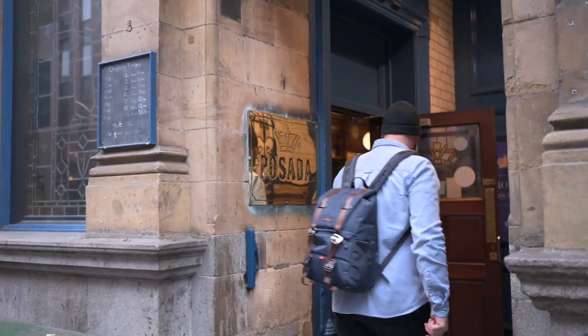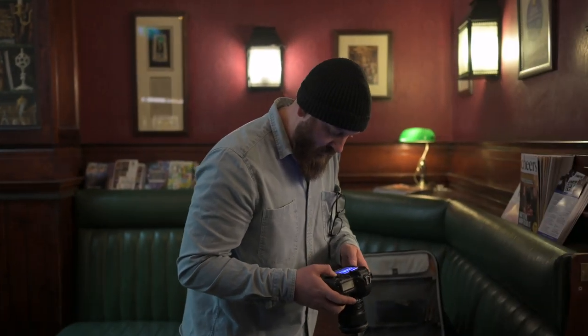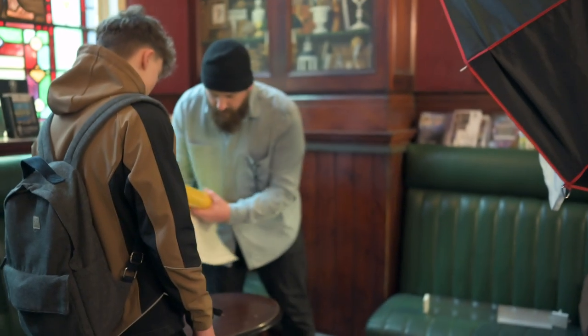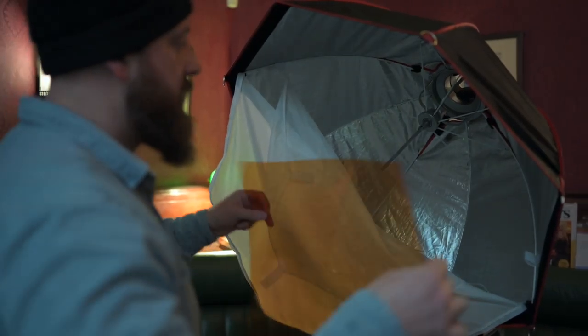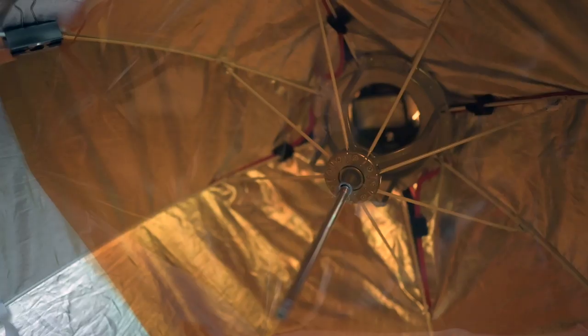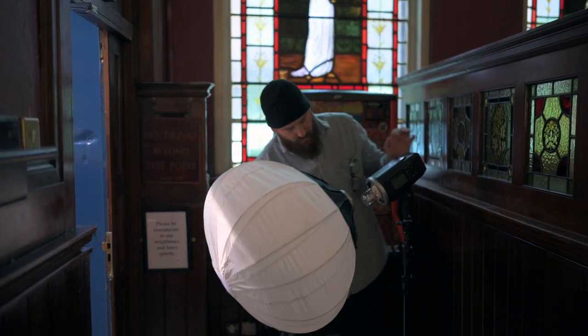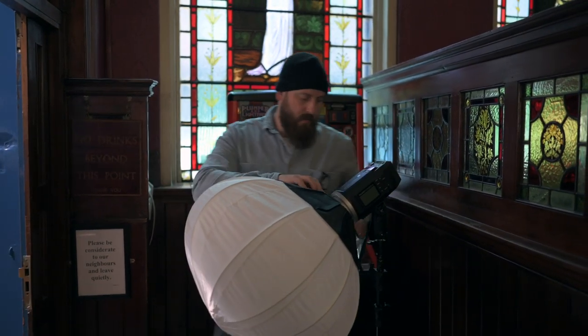Now in the first set I'm showing you, we shot in a pub in Newcastle near the Quayside — a pub I've known for a long time; I was actually thrown out of it about 10 years ago but I think the manager forgot. I wanted to get a really dark moody feel to this image with our model Nathan, and I used two key lights for this setup. The first, as you can see in frame, was a Lencarta 95cm octobox placed about 2 feet away from Nathan's right hand side. You'll also see me adding a gel into my strobe — Leaffilters were kind enough to send me a pro pack of their coloured gels to use on this shoot. The second light was a globe put at height and shot at low power as a subtle fill light.